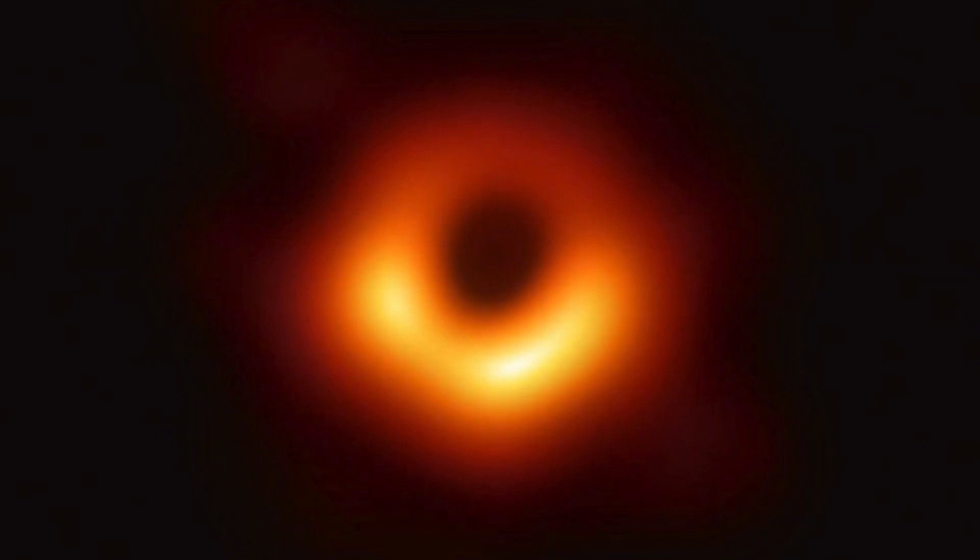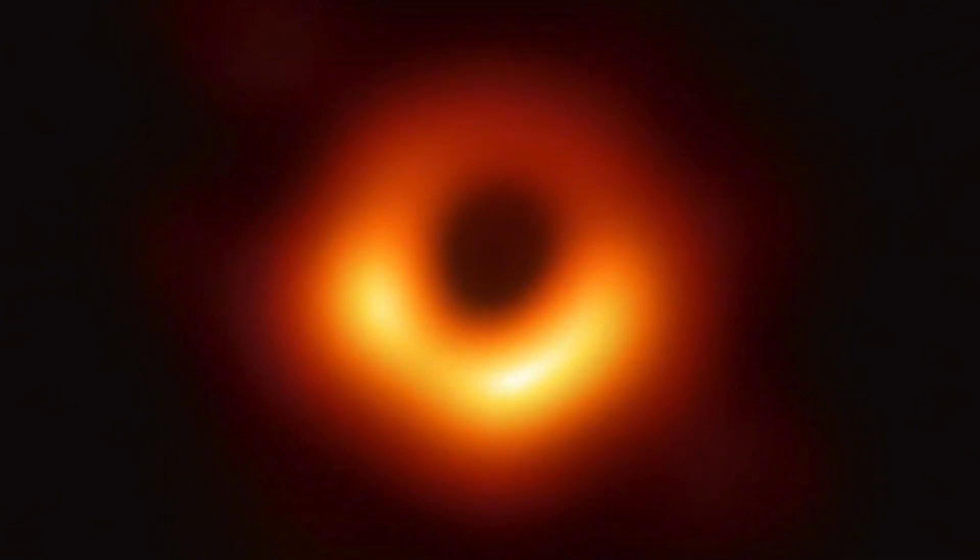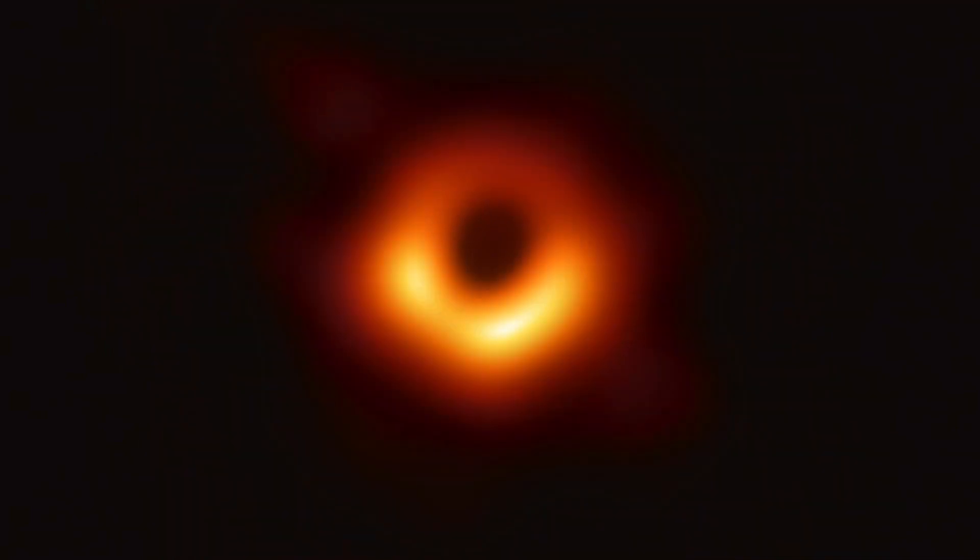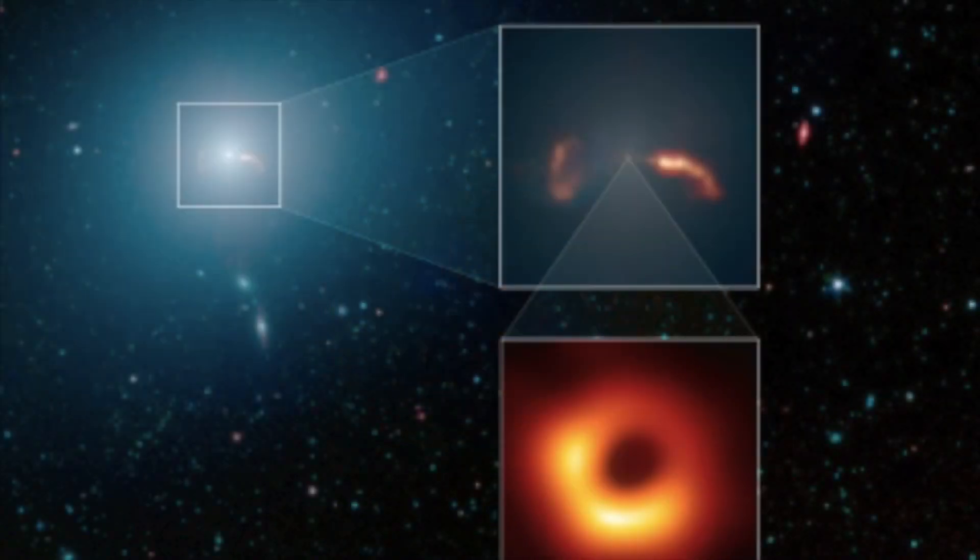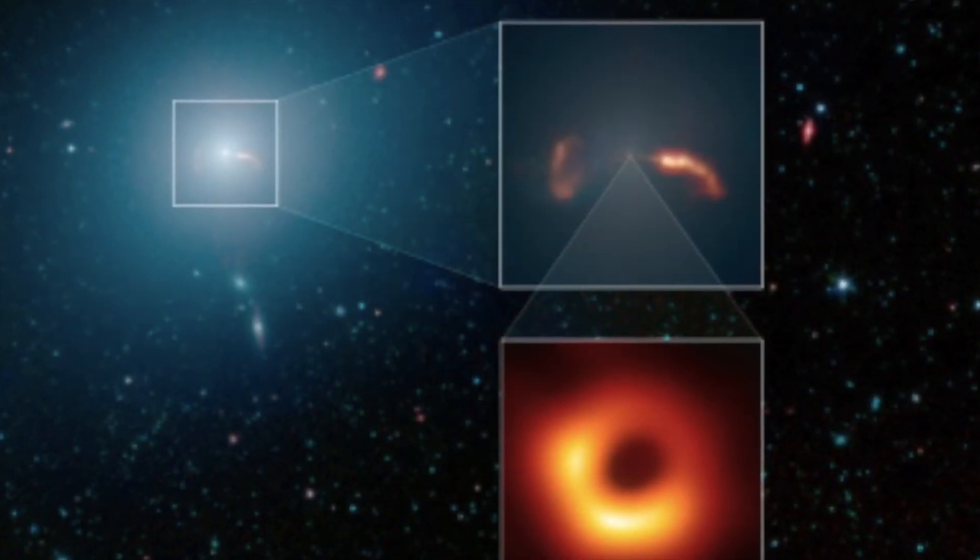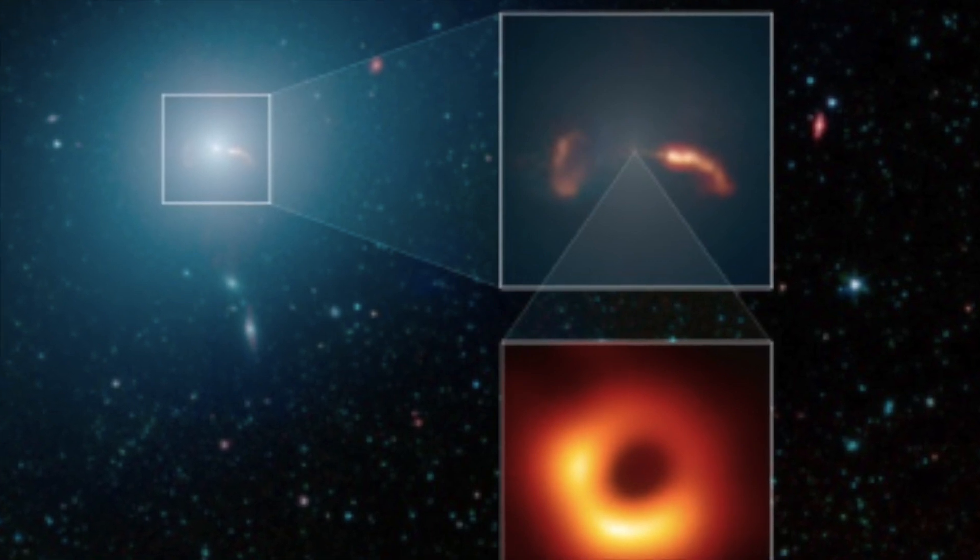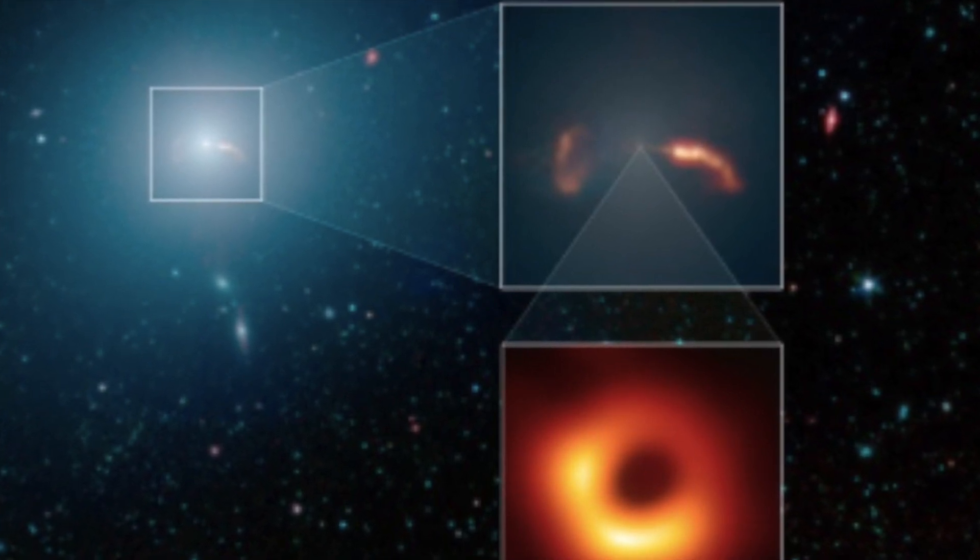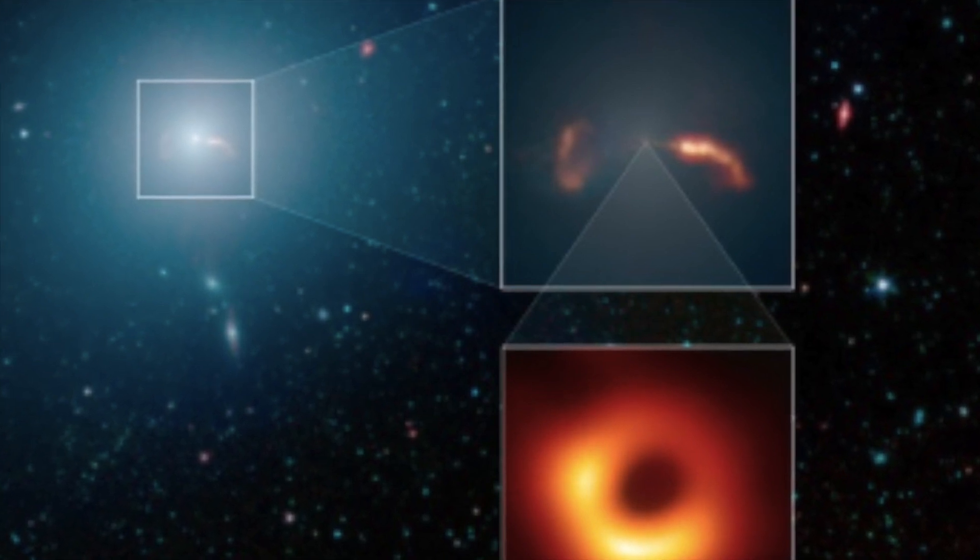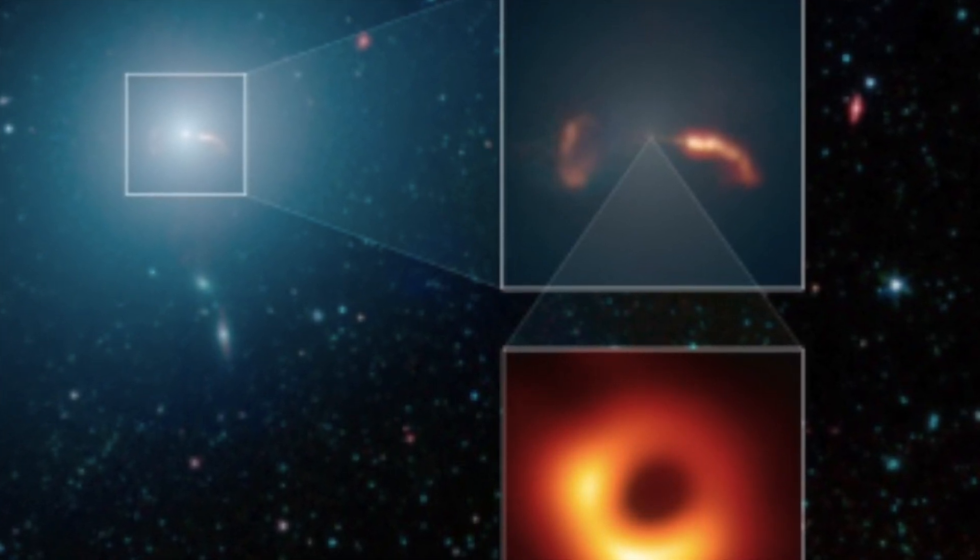Recent black hole sighting. Definitely seen as the most popular astronomical sighting and discovery of the modern day is that of the picture taken and rendered by the Event Horizon Telescope collaboration project that used a number of different radio telescopes from around the world that helped to show in vast detail the entire movement, existence, and behavior of Einstein's theory on the existence of a singularity known as a black hole. These findings were discovered back on the 10th of April of 2019 as a number of scientists came together to compile all of the data received across numerous radio telescopes to create a comprehensive image spanning light years in every direction surrounding the black hole sighting.